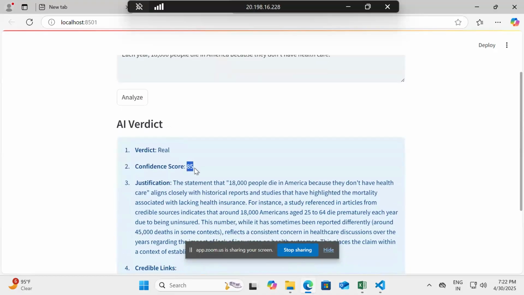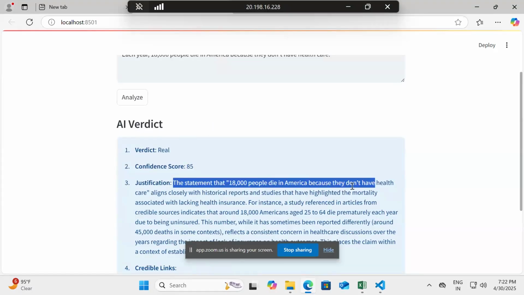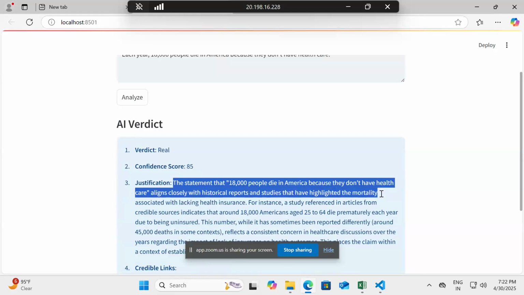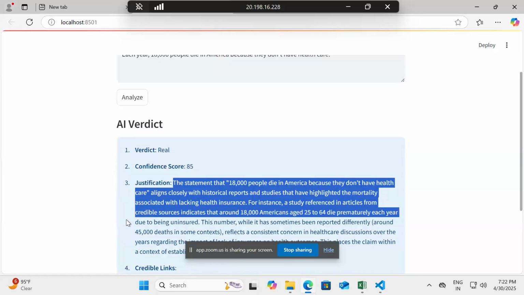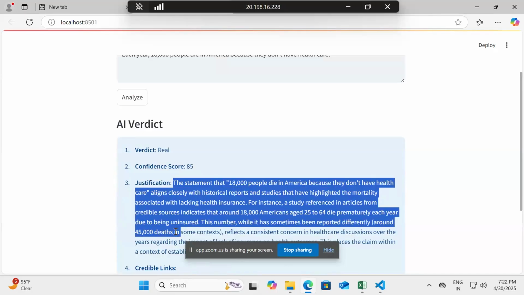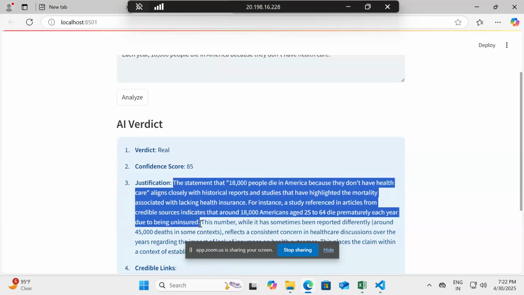The confidence score is 85. The statement that 18,000 people die in America because they don't have healthcare aligns closely with historical reports and studies that have highlighted the mortality associated with lacking health insurance. For instance, a study referenced an article from credible sources indicating that around 18,000 Americans aged 25 to 64 died prematurely each year due to being uninsured.